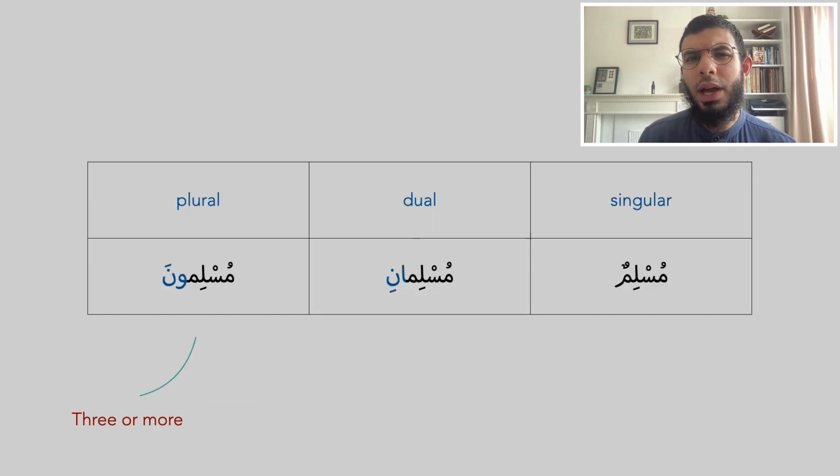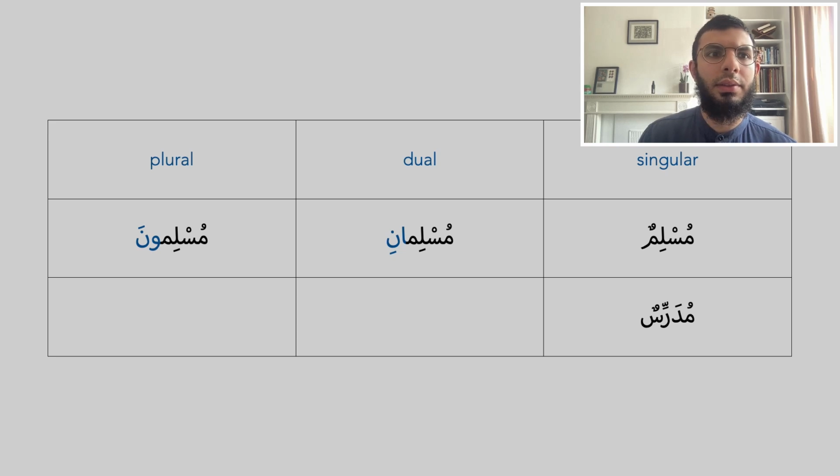We create plurals in Arabic in a similar way by adding a suffix, but in fact there's two different suffixes which we can add. There's one for the dual, ani, and there's another one for the plural, una. And so let's start with the singular word, muslimun here, or Muslim. You can choose whether you want to vocalize that last vowel or whether you want to just leave it off. And then, so muslimun here, as we go to the dual, becomes muslimani. And then when we go to the plural, it becomes muslimuna. And there we go, we've got singular, dual, and plural.